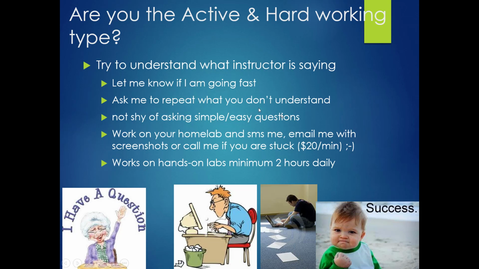So ask me to repeat what you don't understand. Don't be shy of asking simple and easy questions. Questions are welcome. Just keep them coming, right? The more questions, the better, about the topic. That's the big one. Work on your home lab and SMS me, email me with screenshots, or call me if you're stuck. I wish that was true. $20 per minute. I was expecting to raise that to $50 per minute, but yeah, just ignore that. The thing is, we're going to be creating our WhatsApp group, and when you're repeating at home, it's not that I'm expecting that you will repeat it at home.